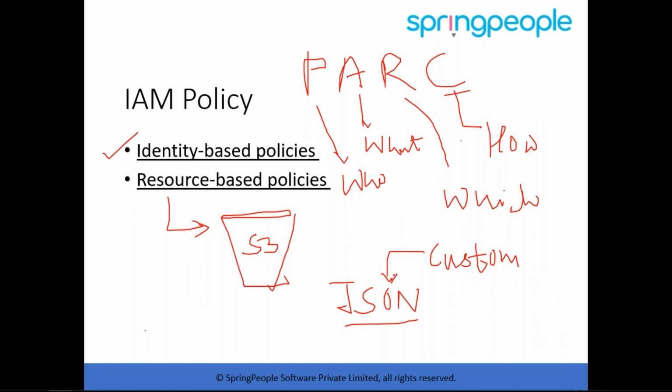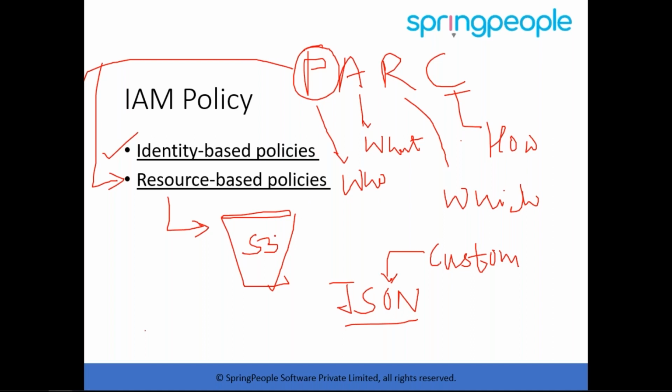Now, an important point to be noted here is that the P from PARC comes only for a resource-based policy. For an identity-based policy, you do not have to define a principal, because we are defining a policy and attaching it to the principal.